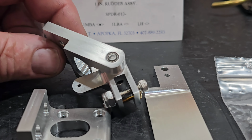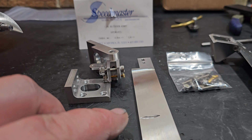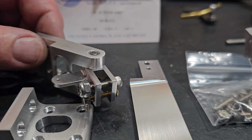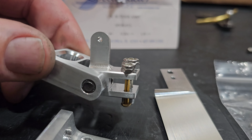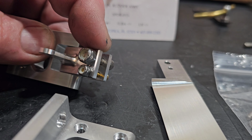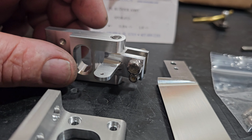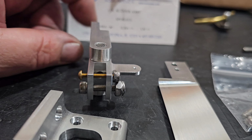So I got this rudder out of the package here, and it is beefy. It's huge. And this is actually the recommended rudder from Offshore Electrics for this boat. So you got your hinge block. I noticed that it runs a brass breakaway, and this block doesn't have a set screw, so you can't take it out. It's built into this pivot block. If you wanted to switch your sides, you'd have to flip the whole thing over. So we have to figure out what we're going to do there.